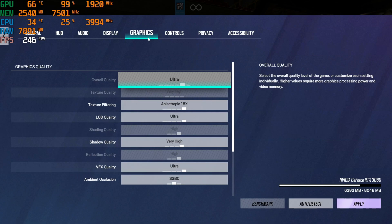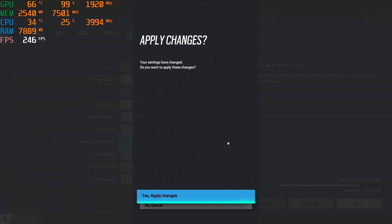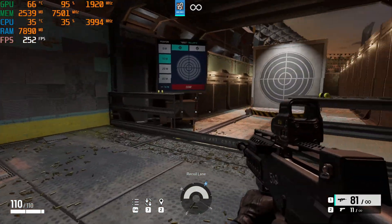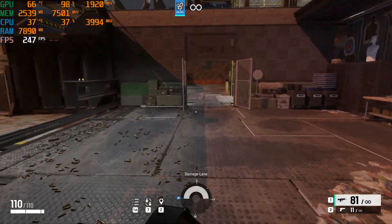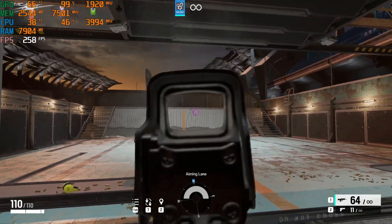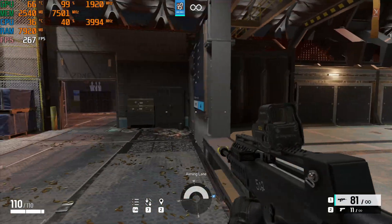Next up, we're testing Rainbow Six Siege. I've already maxed out the settings — this is automatically what it came with. We still have two gigs of VRAM available and we're already hitting over 200 plus FPS. If we were to load the settings to the minimal best settings for this game, optimization-wise just to play competitively, you would easily be able to hit over 300 FPS most likely. This is actually kind of insane. It looks real fantastic — it does. Okay, so that's all the testing for this.